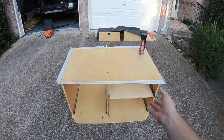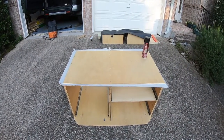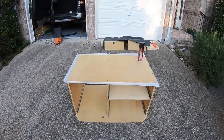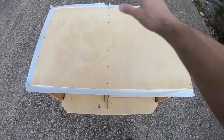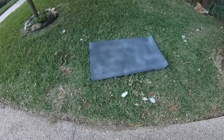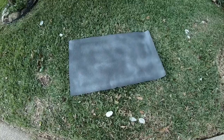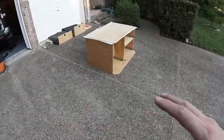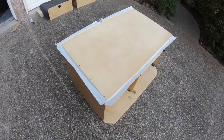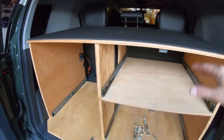Let me continue with this project, and when I'm done I'll give you a final update of all the modifications I've added. I've gone ahead and sprayed a good layer of glue on here and also put a good layer of glue on the bottom side of the yoga mat. I let it sit for about five minutes until it gets really tacky, and then when you lay it on there it bonds pretty well. The top of the yoga mat is now glued on.